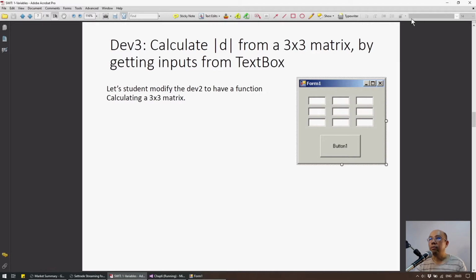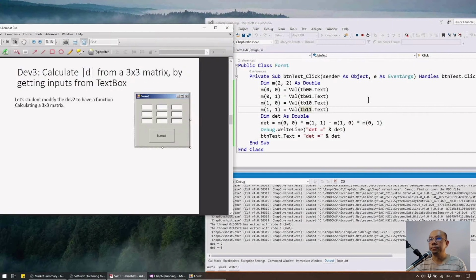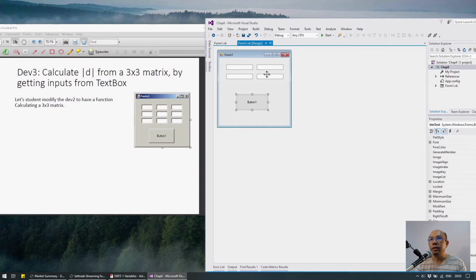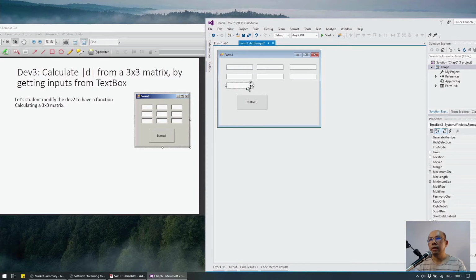Okay, moving back to the program, click stop here and paste the text boxes. Here there are 9 text boxes, and this is 4. I paste. In this example, the function does not depend on the component names.